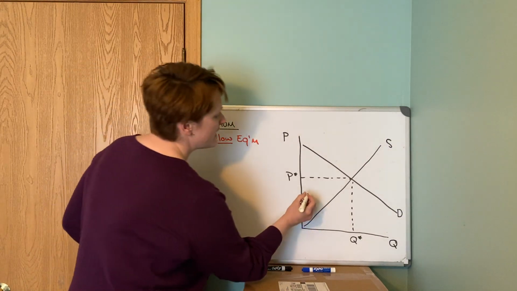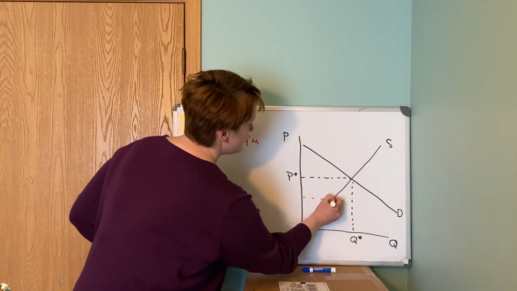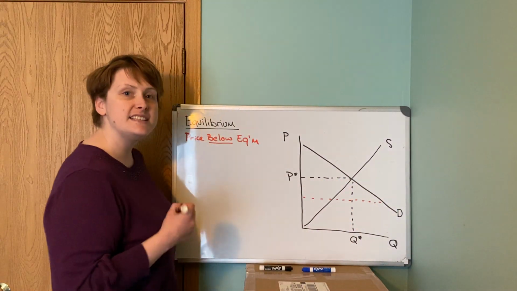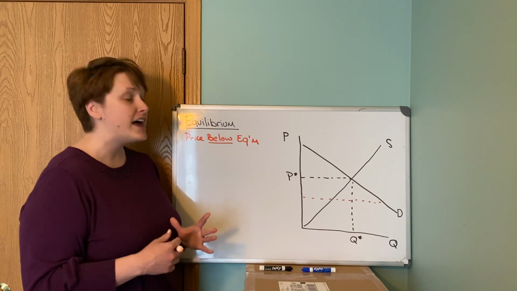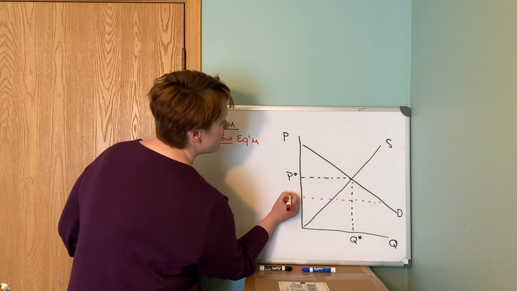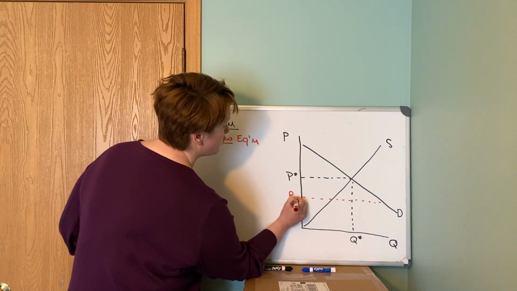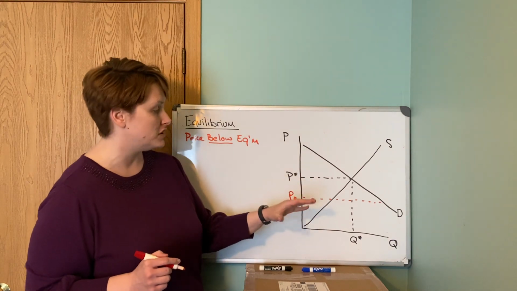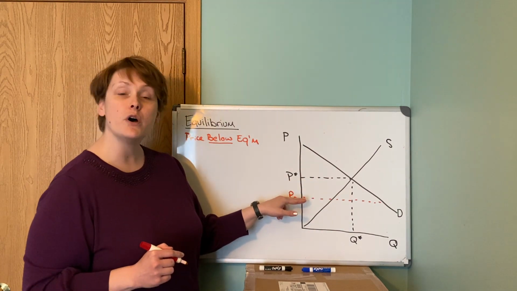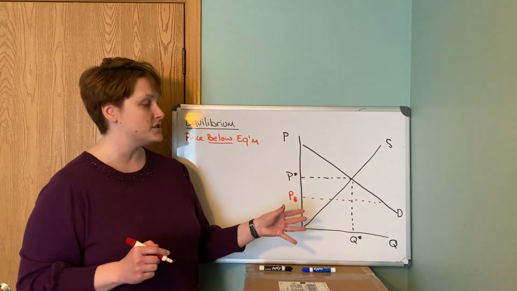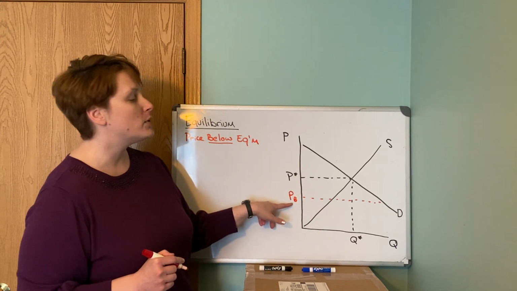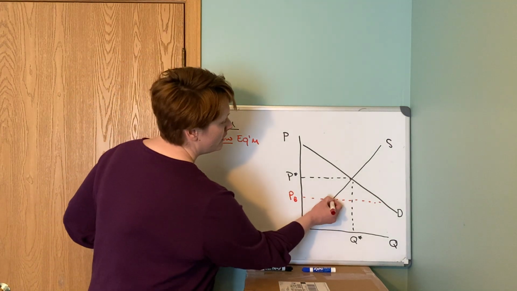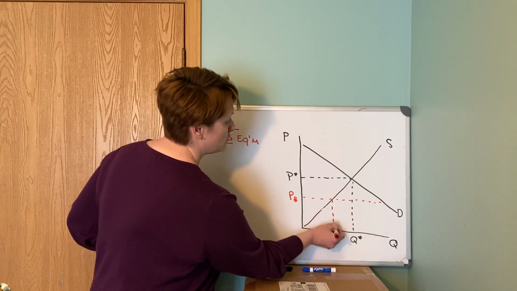If we have a price below equilibrium, we will be lower than our market price. And what we're going to see here is a difference between our quantity demanded and our quantity supplied. So we'll call this P subscript B for price below. And we read this graph horizontally and vertically. So as we go, we want to take a look at where this crosses our demand and our supply curves. So at this price below equilibrium, we draw this where it intersects our supply curve and drop it down. That's going to give us our quantity supplied.